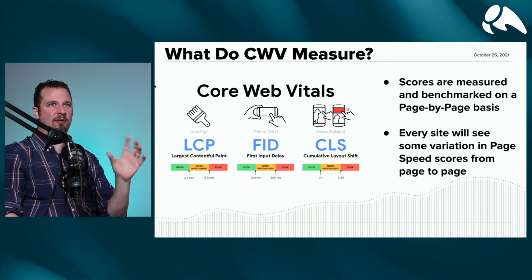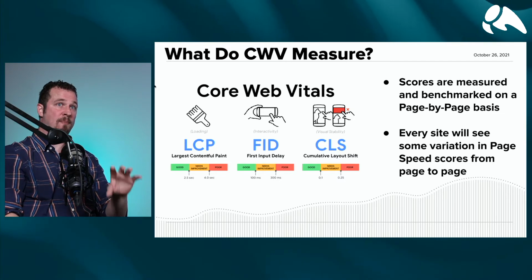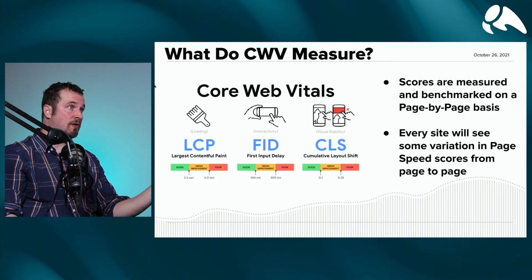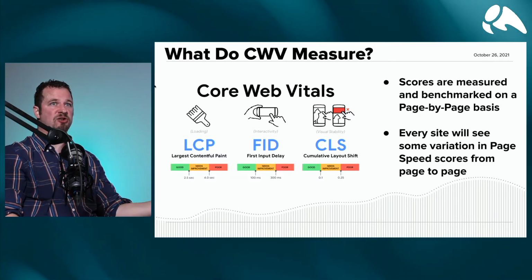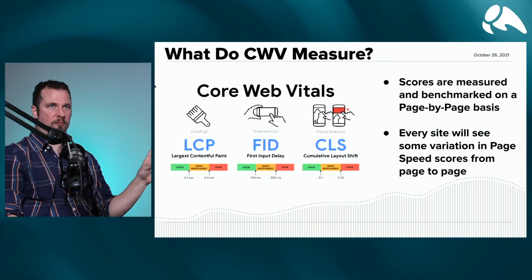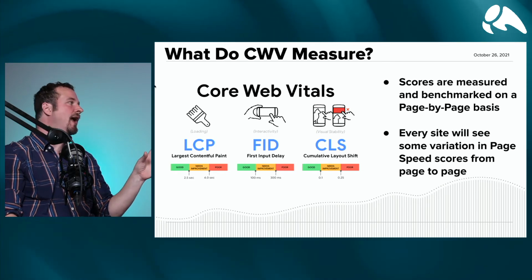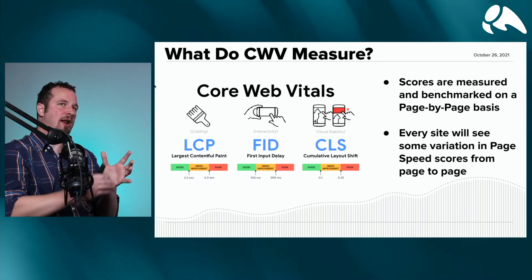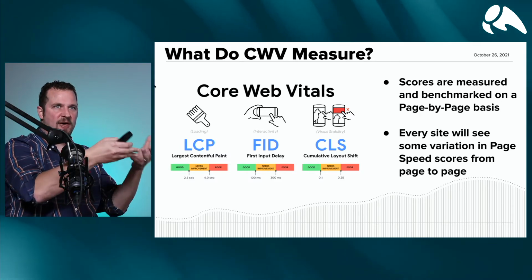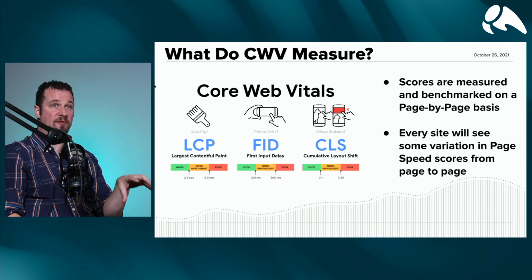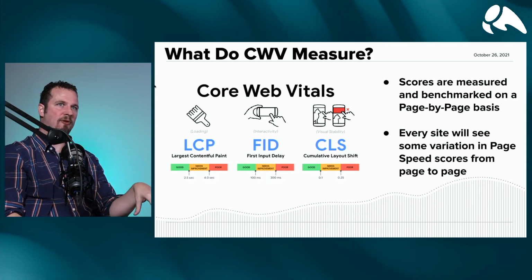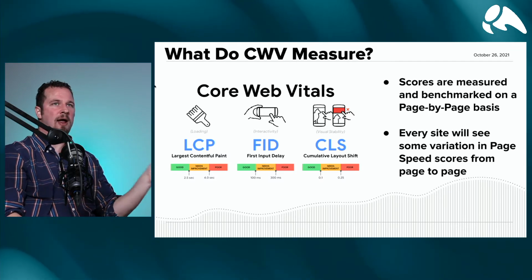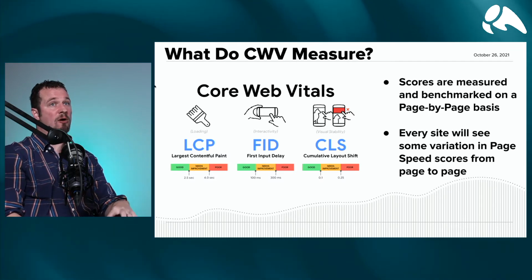So this is a double-edged sword, because you can really focus first on the pages that drive the most meaningful business metrics for you. If you don't have the resources to improve your core web vitals all across the board, say I have a 1,000-page website, right? We know that 80% of the business is typically generated by 20% of the things. So we identify the top 20% of pages: your homepage, your main top-level service categories, maybe a high performing blog post, things like that. We can identify what those are and prioritize them accordingly.